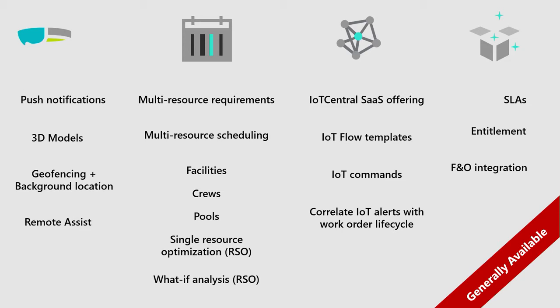So in the future we'll talk about wave 1 and wave 2 of the release plan, but back when we originally planned these, they were part of the October release and April release of the release notes that we published. So anyway, this taxonomy puts it in just a few areas.